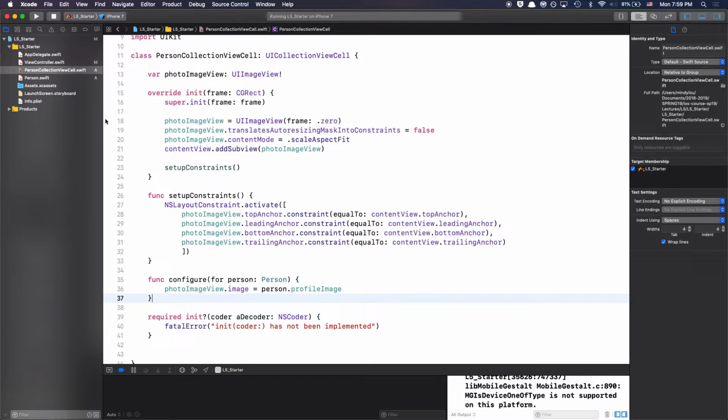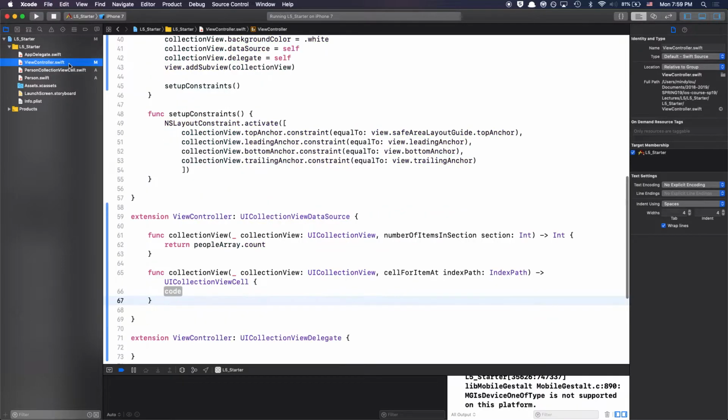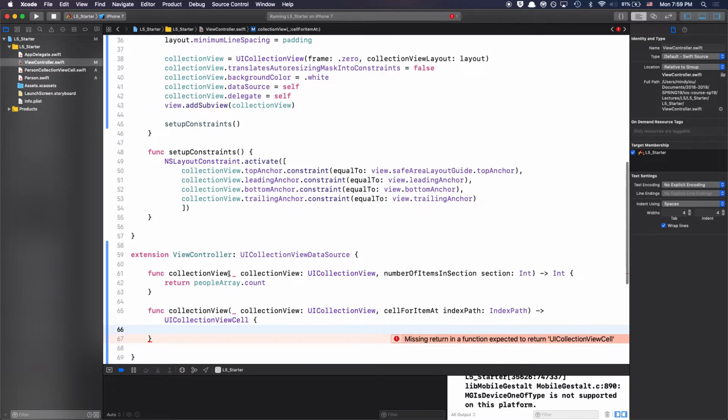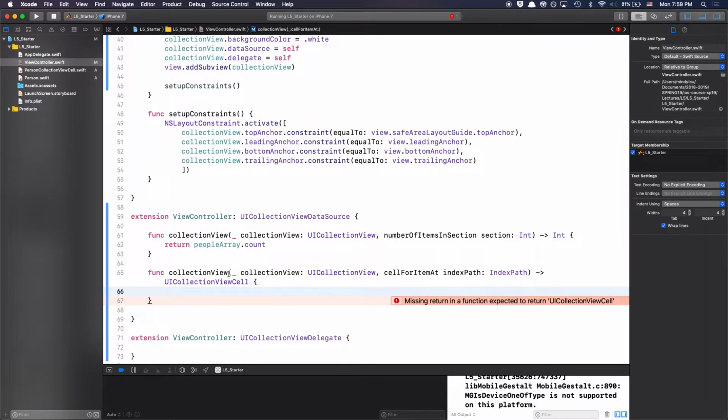Okay, cool. So now that we've set up our cells, we can go back to our view controller. This is where we would want to dequeue and reuse our cells. Just like UITableViews, UICollectionViews also do the same dequeuing process.